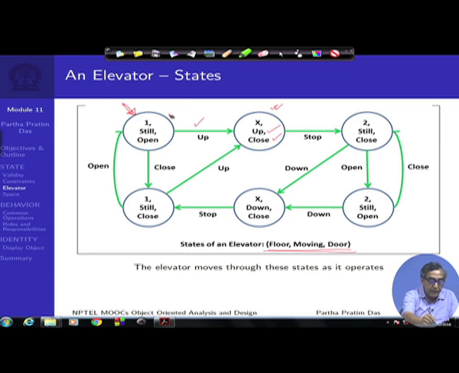So, when this transition of state is happening, the values of these properties must change in the appropriate way as shown.